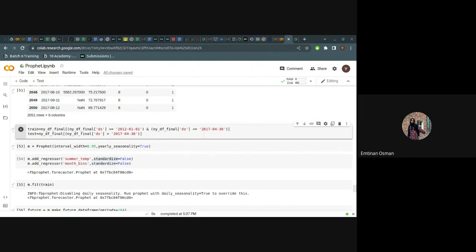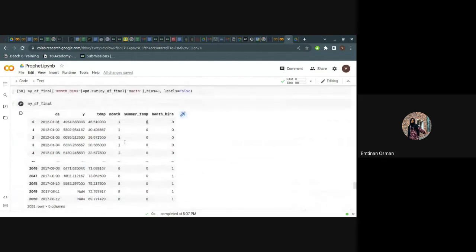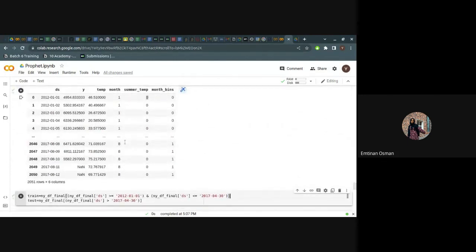My question is, we use the temperature column as is, without standardizing or normalizing it, right? Because this model is a regression model, and usually you normalize the variables so they all go from minus one to one or from zero to one. But here the temperature is used as is, right?